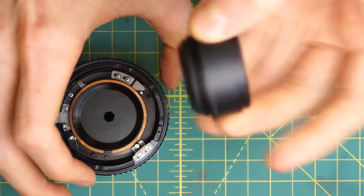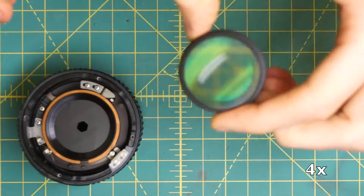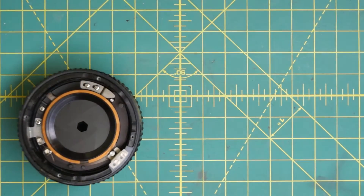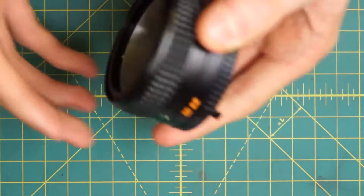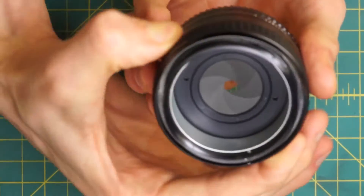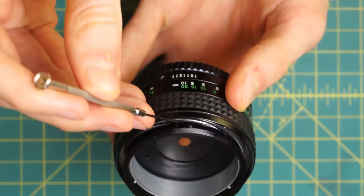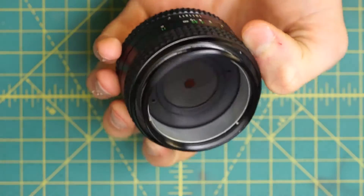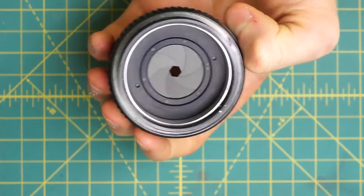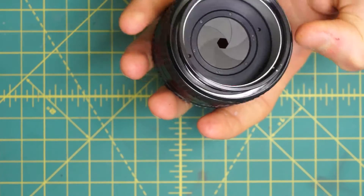There's the large back optical piece removed. Now we have exposed both sides of the diaphragm. If you focus out a little bit, you can see that the diaphragm housing is integrated into the focusing mechanism. Because of that, you don't gain a lot by actually separating the diaphragm out any further — you can clean it pretty well in its current state.